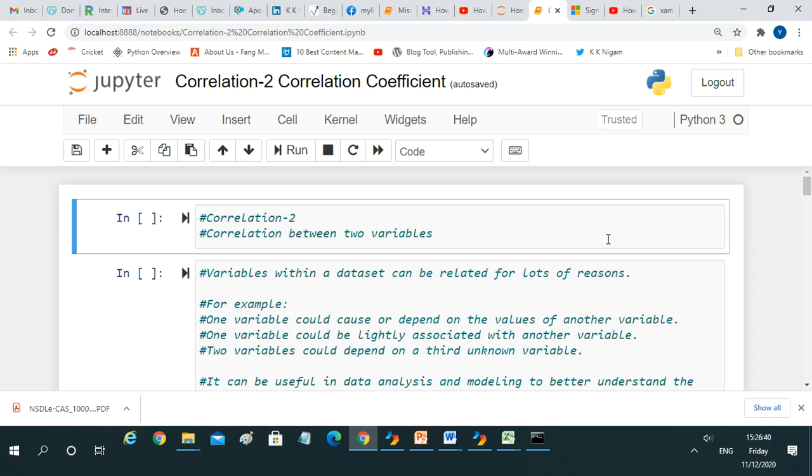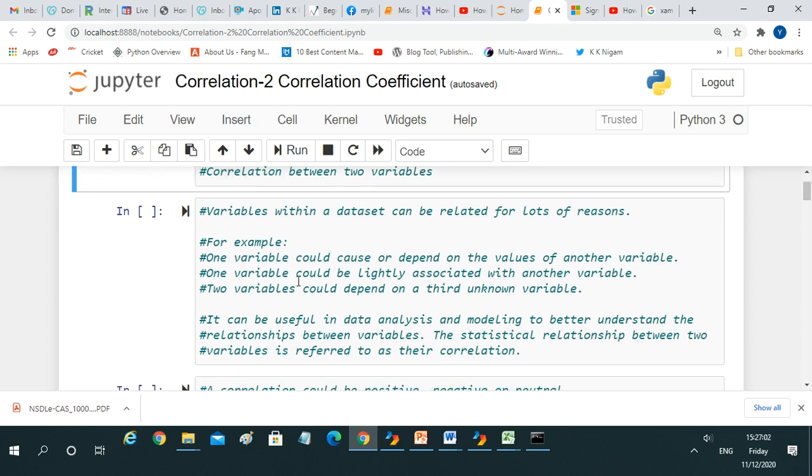Now first, as we discussed in the earlier tutorials, we can write a heading or a title. Already we have given at the top, that is correlation coefficient. Then you can start with whatever heading you want to give: correlation between two variables.